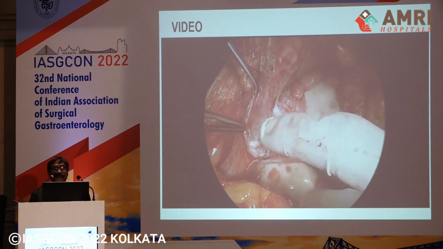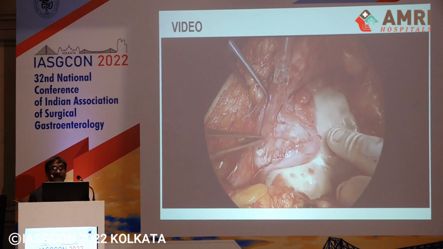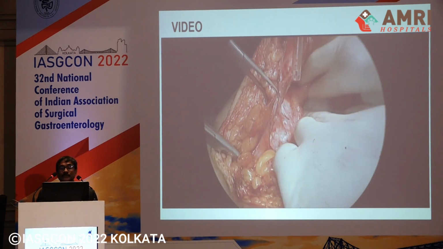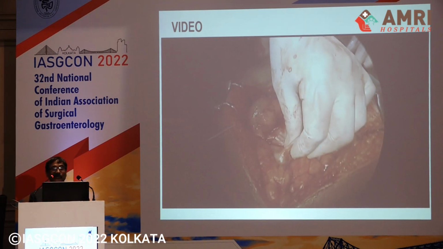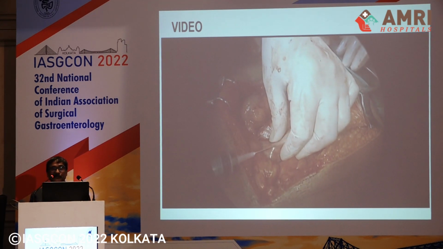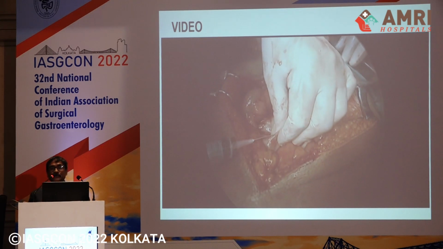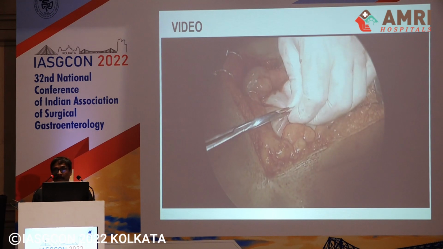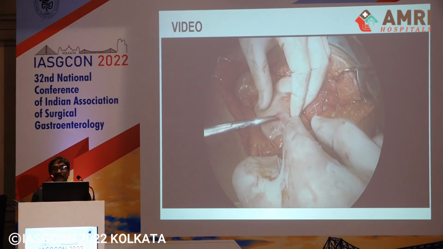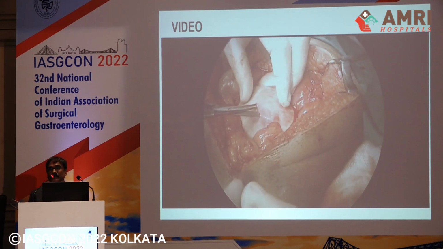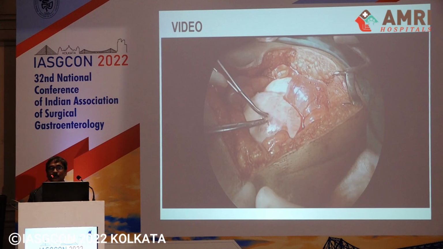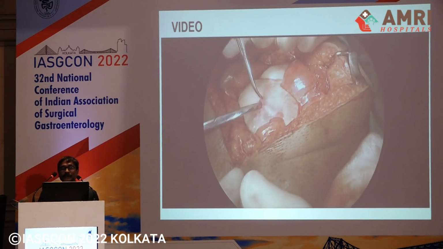Initially we tried to separate the adhesion, however it did not work, so the blunt end of a syringe was used to create a plane between the cocoon and the bowel, giving a small amount of saline so that you can keep a space, and then scissors was used to create a plane between the bowel and the fibrinous capsule. The best way is not to use cautery in this situation. Scissors is the best one to create a plane and do a dissection, and take time, because otherwise one may make lots of enterotomies and do more harm to the patient than benefit.